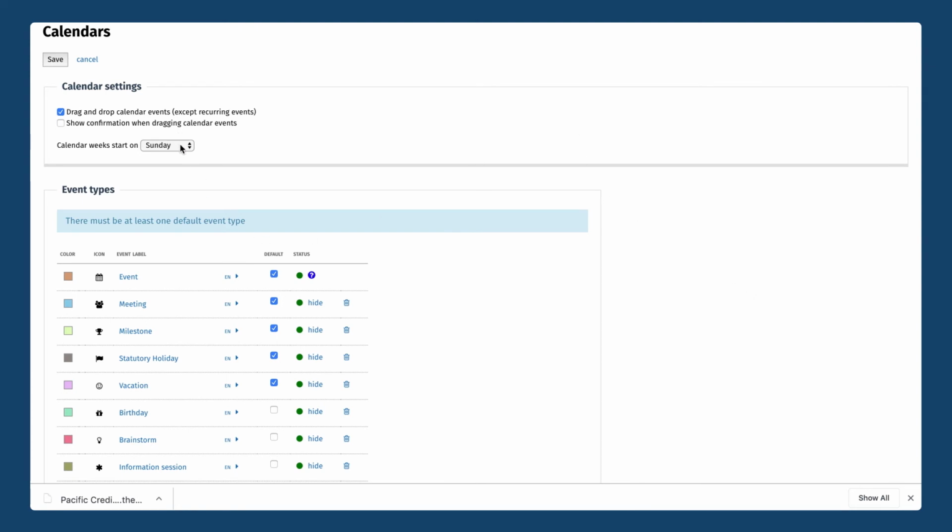One thing to do, and it seems like a minor option, but for a lot of people this makes quite a big difference, is: which day of the week do you want your calendars to start? Most people kind of navigate between Sunday and Monday here. So that's the first setting you can do here.